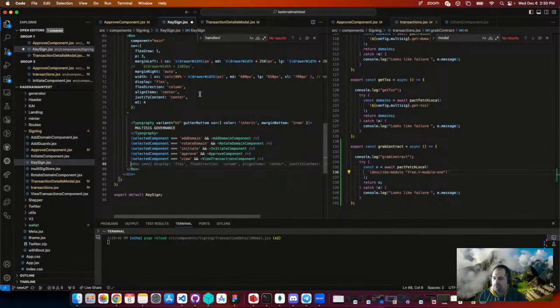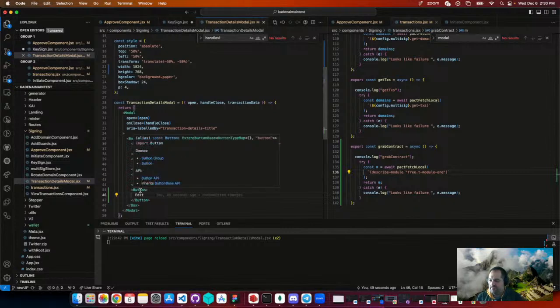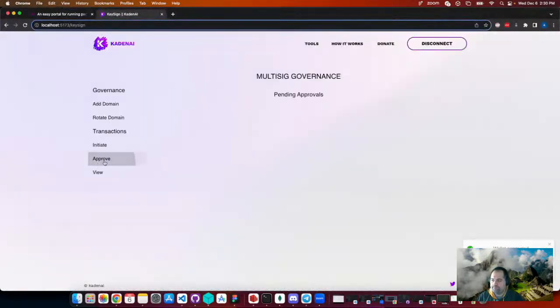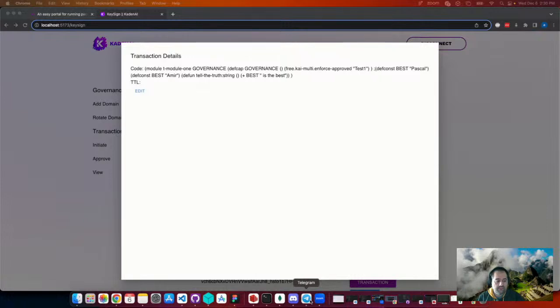So current transaction details. If we want to edit, this is going to be, let's just see, edit. Yeah, if you don't like getting rugged, this is a good way to anti-rug yourself. But if you like rugs, then it's fine.